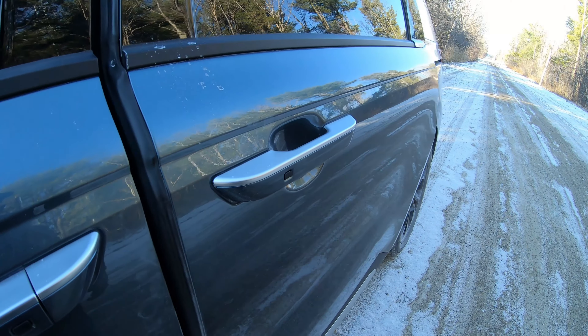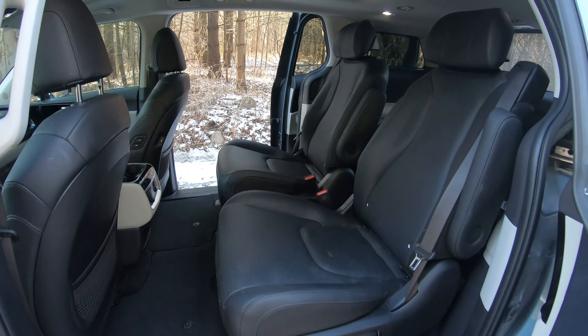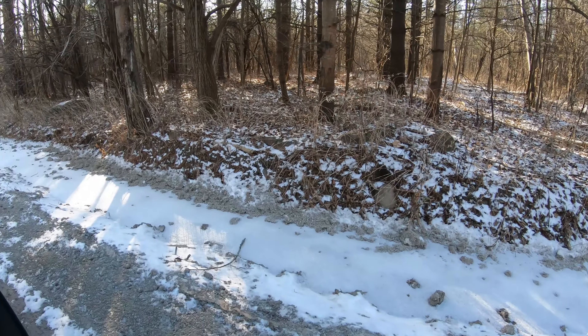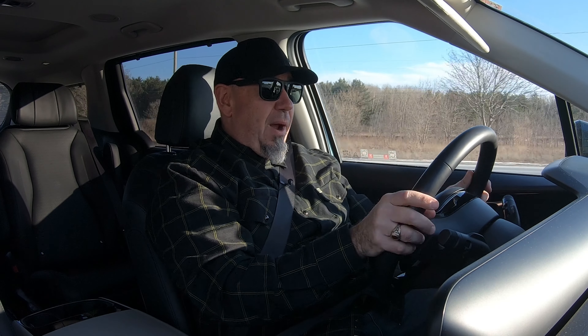You can get this in 7 or 8 passenger configurations. This is a 7-passenger configuration with the VIP lounge seating in the second row — there's tons of space there. And you can move the seat out of the way for your second-row passengers. If someone needs a little bit more space or some space to work, you can get that passenger seat out of the way, so there's lots of legroom back there.